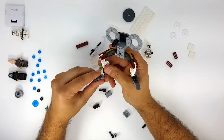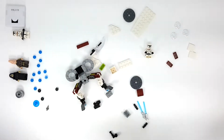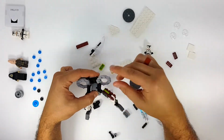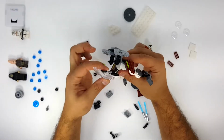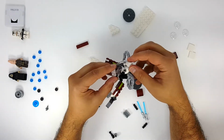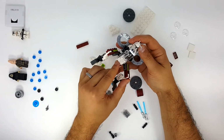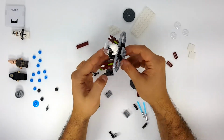Another problem with building with such few parts and not really the ideal parts is that your design can tend to be a little fragile, as we are witnessing here as it's just kind of popping apart. Kind of cool. Okay, definitely need to reinforce the back of the pelvis there.